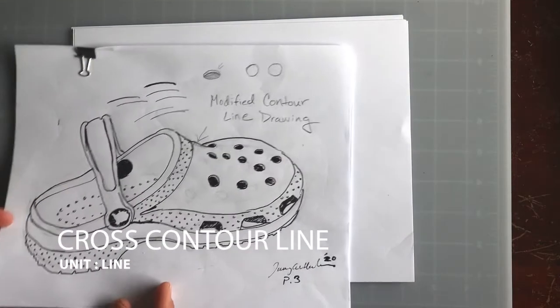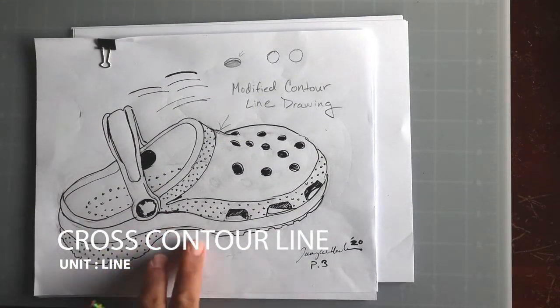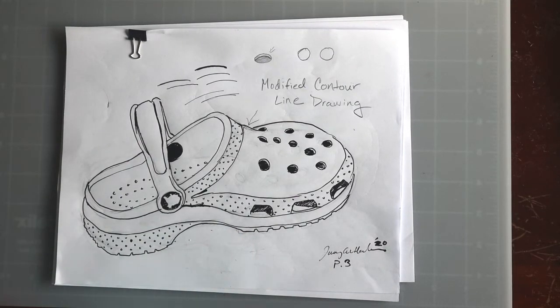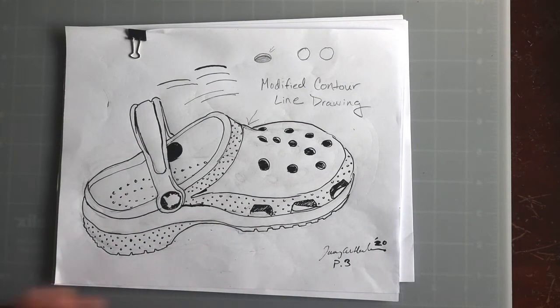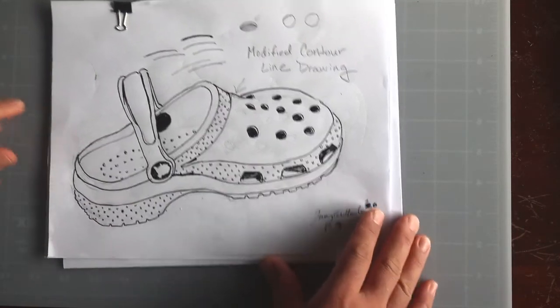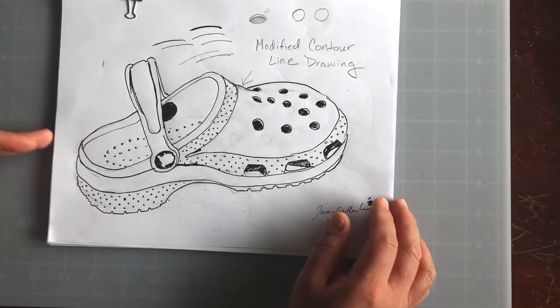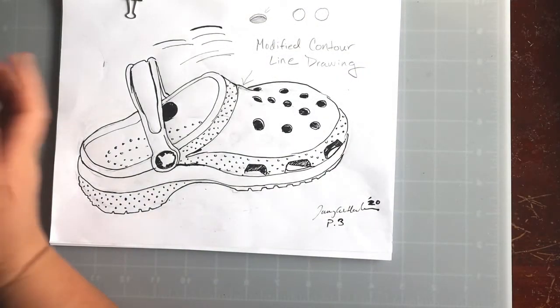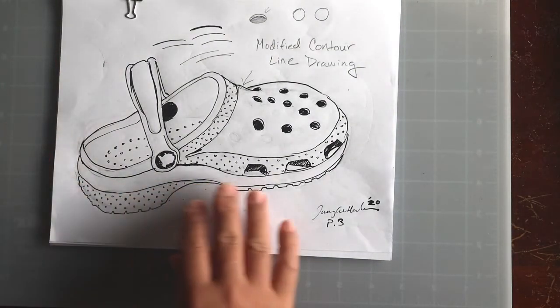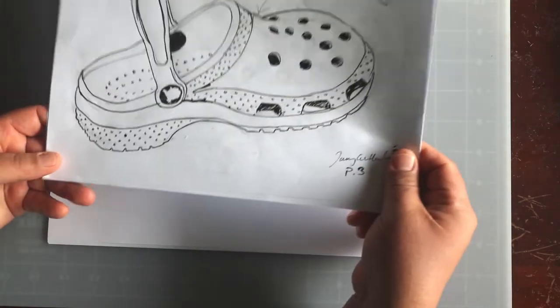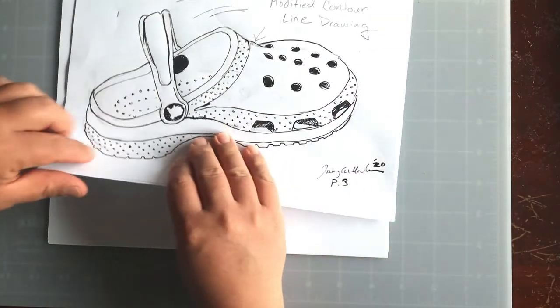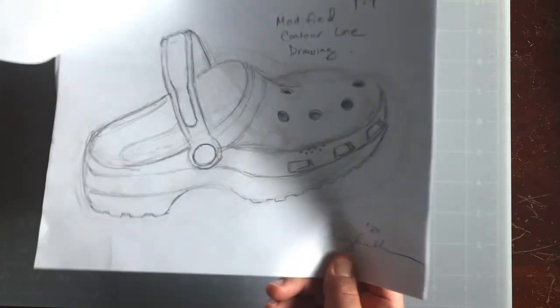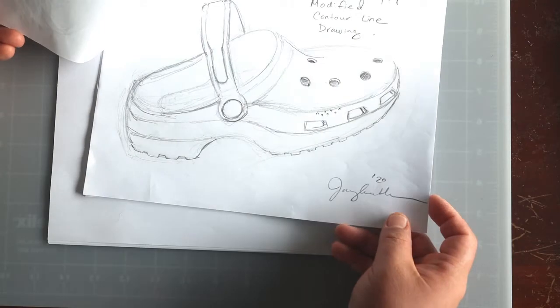So we did modified contour line drawing. That was the last thing we did, which is basically a line drawing and it doesn't have any shading. There's no color, there's no shading. So you can basically understand it like this - it's just a line drawing, lines on the inside and the outside. Here's a finished one that has just pen and ink on it where I went over the lines. Here's just the pencil drawing.